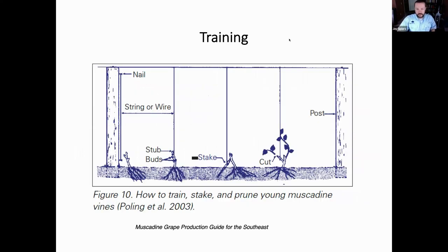All right, so this was taken from that Muscadine grape production guide for the Southeast. And so within your trellis, you have the option of putting it pretty close to the post. But most people will put it right in the center in between the posts. So if these are 20 feet apart, right in the middle, on 10 foot centers, you would put your plant typically. And then you'll have a bamboo stake.